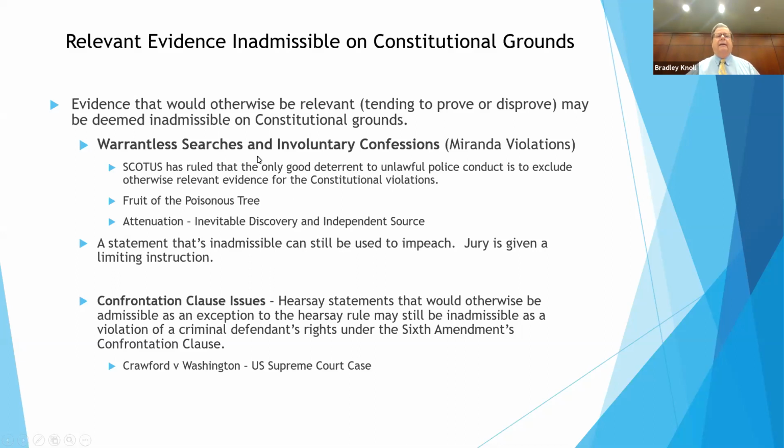There's also a concept called the fruit of the poisonous tree, which means if you've obtained evidence through an unconstitutional search or seizure, and that leads you to other evidence, then that other evidence is also inadmissible as the fruit of the poisonous tree. That's the concept. There are exceptions to that.